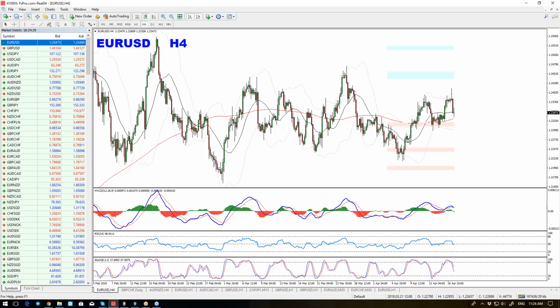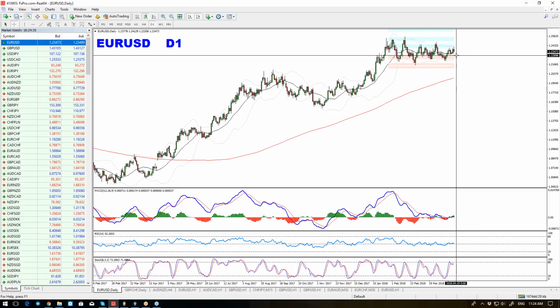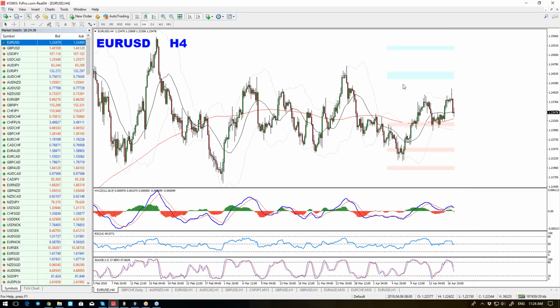Which, by the way, brings me back to the euro dollar. And as we said, as long as we are inside the range, we would preferably look for two waves up and sells. This is exactly what we get on the 4-hour chart. And the euro dollar is breaking down. Basically, we got some negative momentum with the German data that came out very bearish this morning on the financial conditions there. That's what puts the pressure. So for the euro dollar, we can definitely start looking for the sells. Short-term invalidation is here.